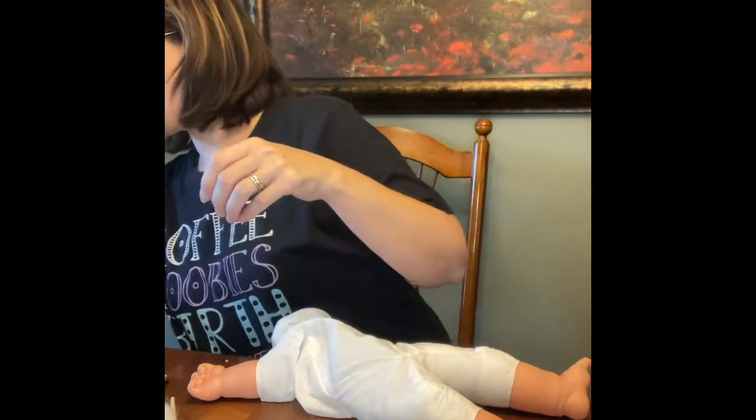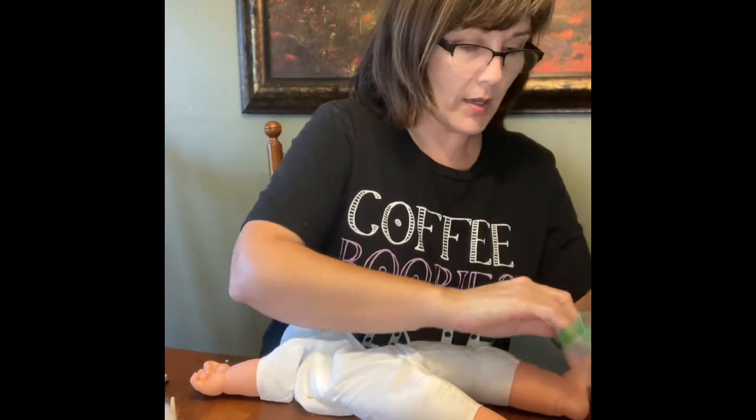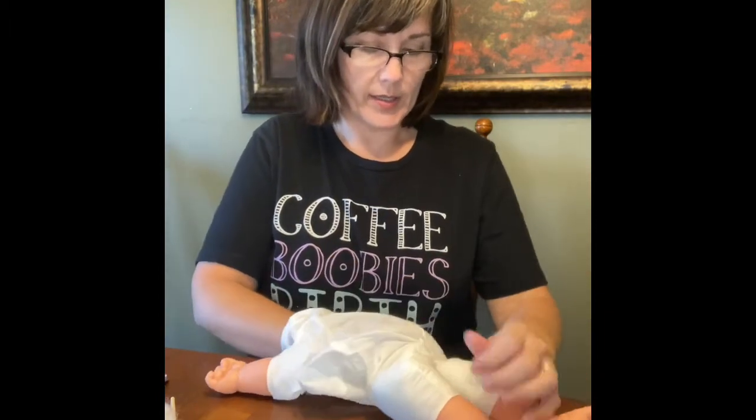Let's see if I can find, sorry about that. Let's see if I can find a bigger rock to stick in this other leg, about the same as the other one. I'm going to stick it down there in the middle.